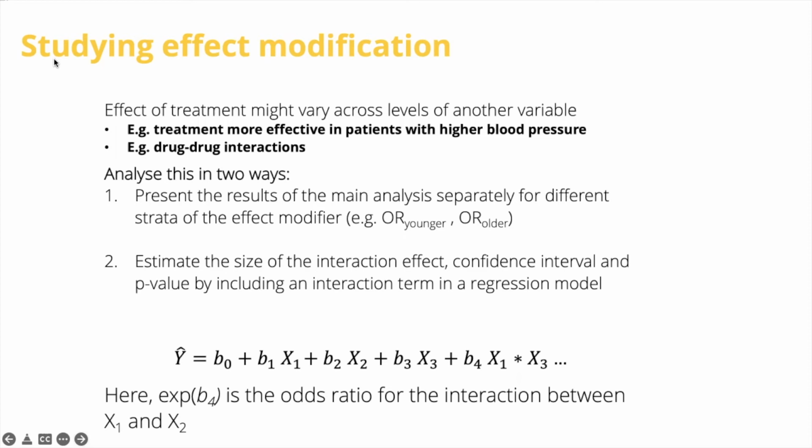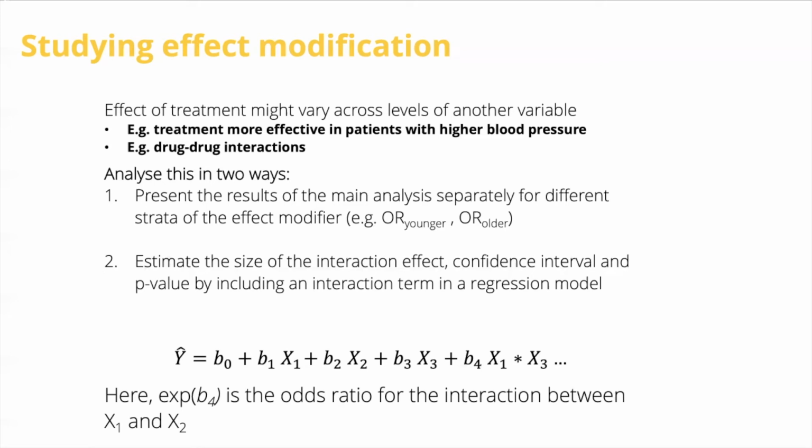You can also include an interaction term in the model, which is actually the best way to go about doing that. That's just what the statistical model would look like. If you decide you want to do this, I would do it as an interaction term, and I would look up additional resources online in order to determine how to properly interpret this beta coefficient here with the interaction term, because that can get a little bit tricky. So just be aware of what you're studying when you're looking at subgroup analyses.